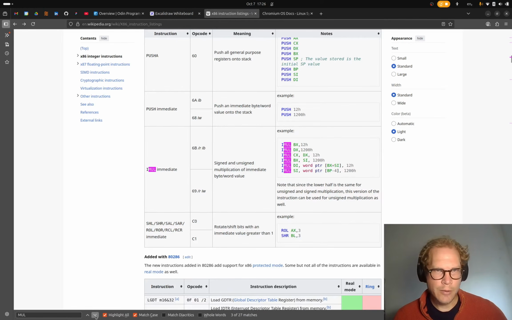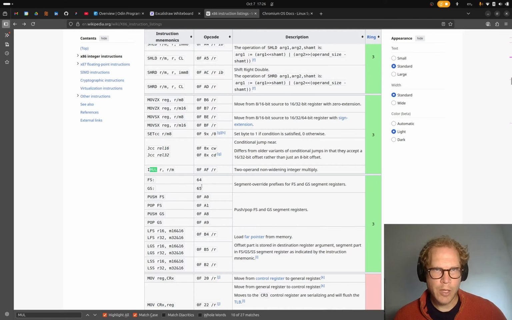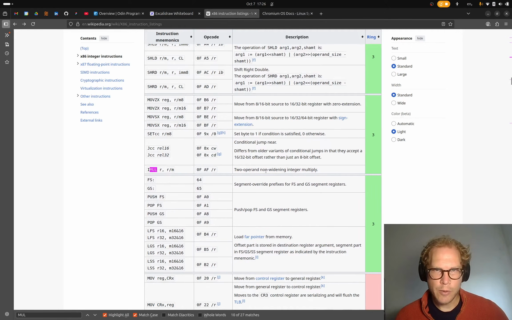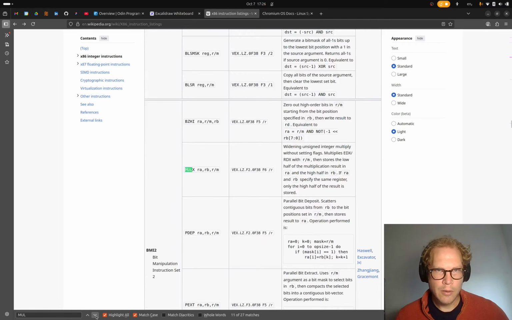Okay, so I don't really know if that's what we use normally. Here we go. Imul RRM, register and register or memory. That's what we normally use. 2 operand non-widening integer multiply. Okay. Mul X, widening unsigned integer multiply without setting flags.